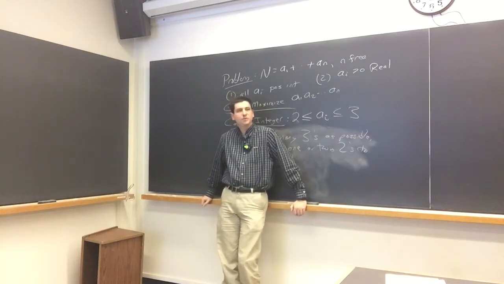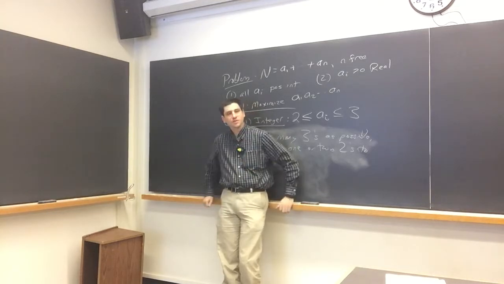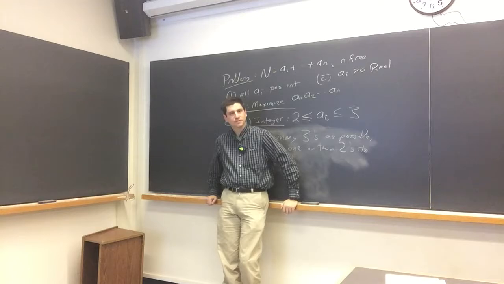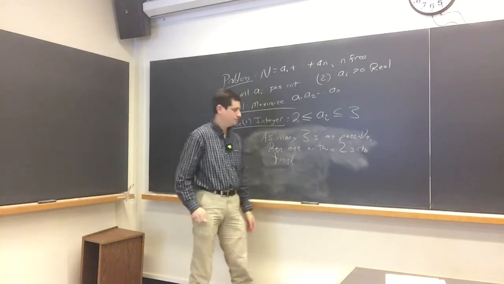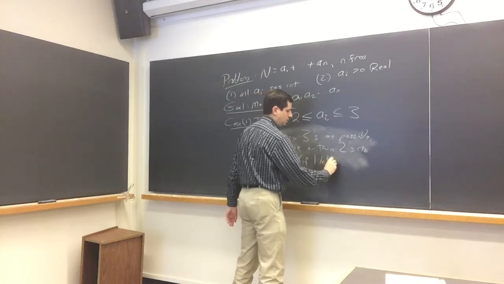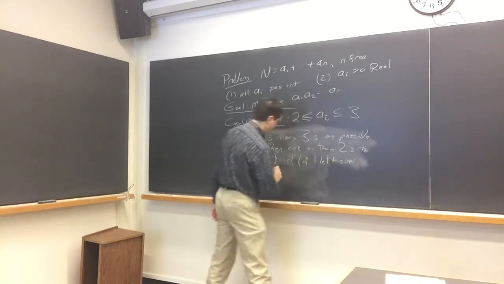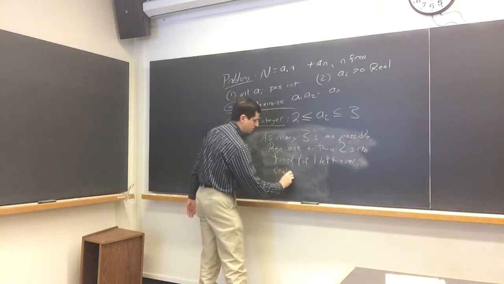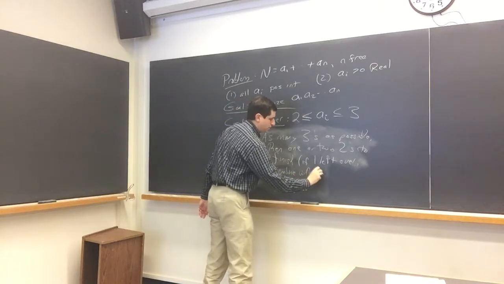What if we have just the number 1 left over? What if I give you a number like 100? That'd be 33 3s, and I've got a 1 left over. What do you do? You do 32 3s and 2 2s. Right, then what I do is I take that 1 and I combine it with one of the 3s and make that into 2 2s. So if you have a 1 left over, you combine the 1 with a 3.